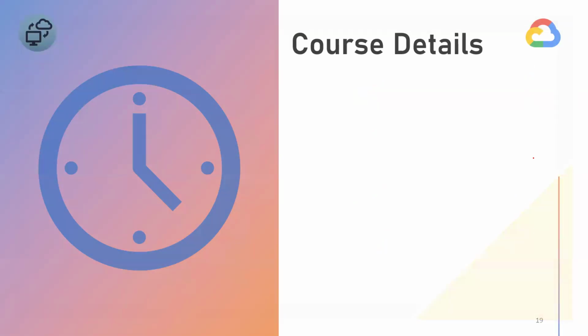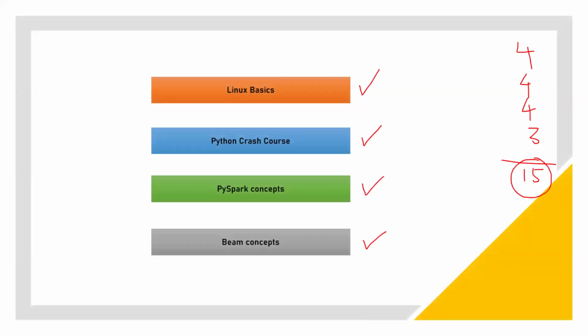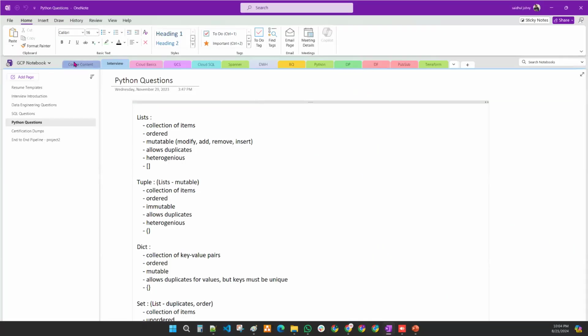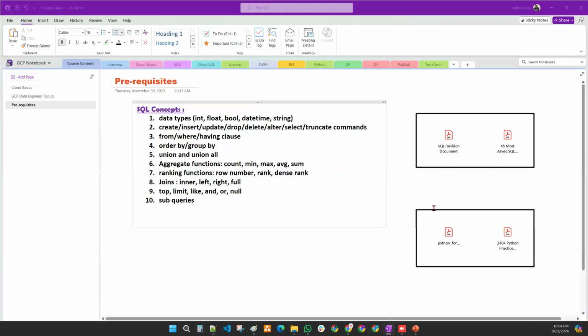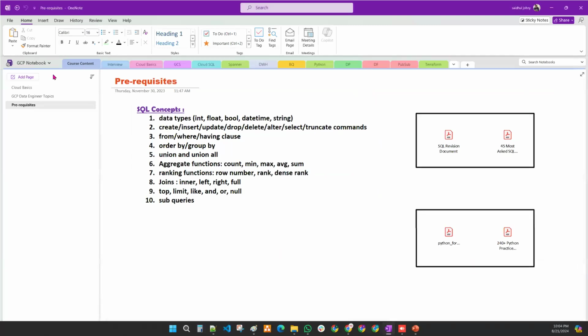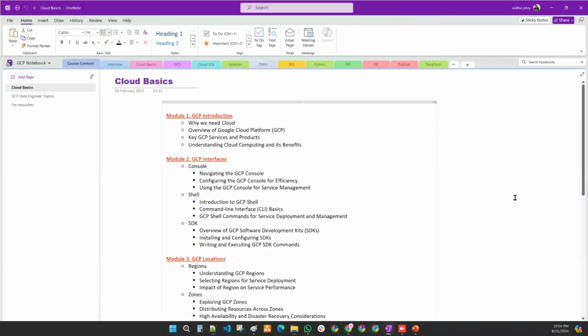So this is all about the course content. Let me show you the detailed course content. I'm going to provide you access to my notebook, guys. So this is our notebook. I will provide access to this notebook to everyone. Don't worry. Once you have enrolled for the courses, the access for the notebook will be provided. In this notebook, everything is already properly created. You have everything in one single place. You don't need to refer to any PDFs or anything else. Everything is in one single location. I am going to show you now. Look here.